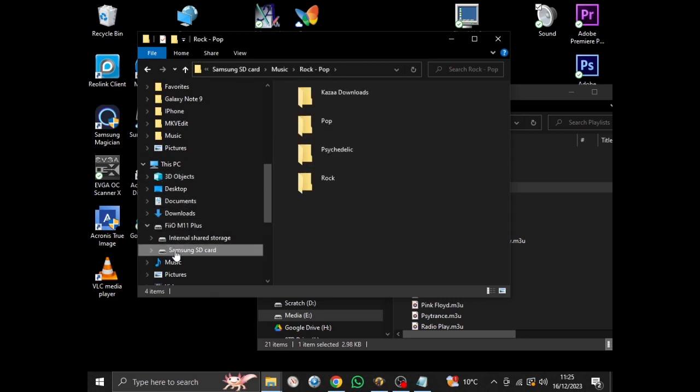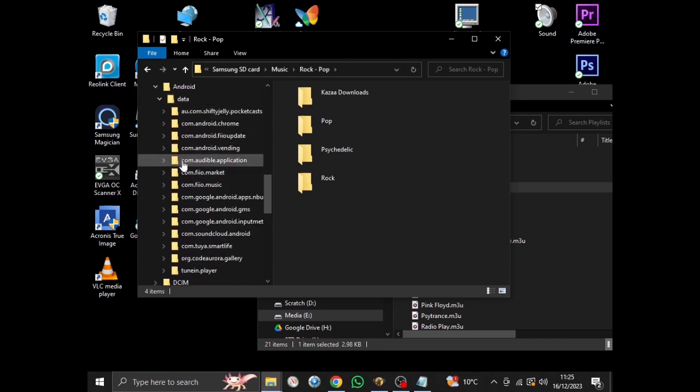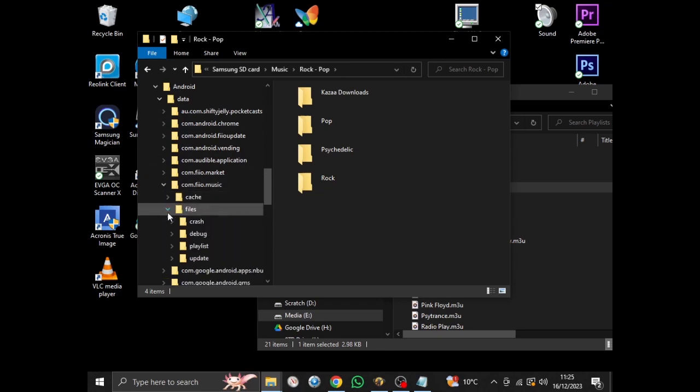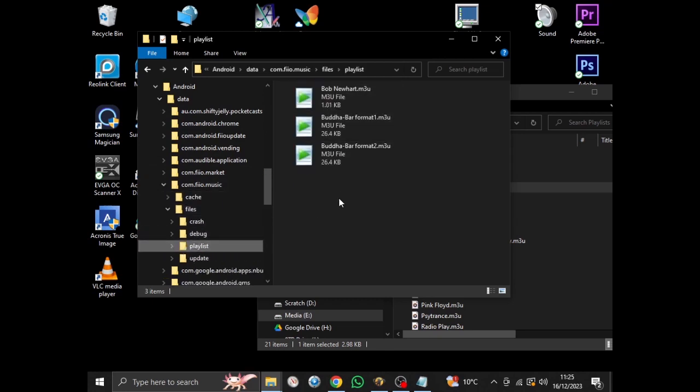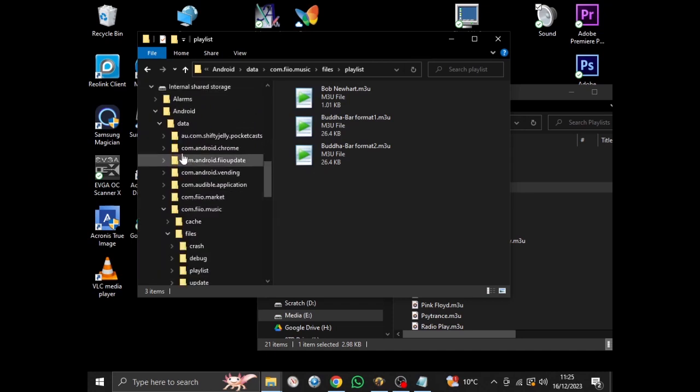That's the nice thing about an Android system, is you can just stick the music over, drag and drop. And this is important, right? Because where you put the playlist files makes a difference. It's no good storing them in this folder on the SD drive, which you might think would be the place to store it. So despite the fact that there is a playlist subfolder created, I tried it out here and it just doesn't work in that folder. What you need to do is put it on the internal drive storage.